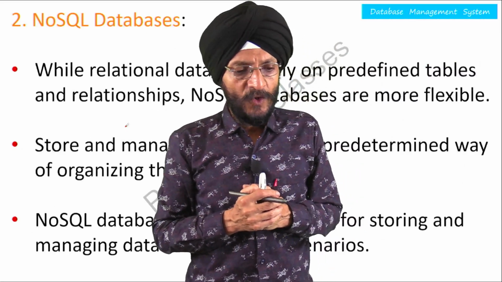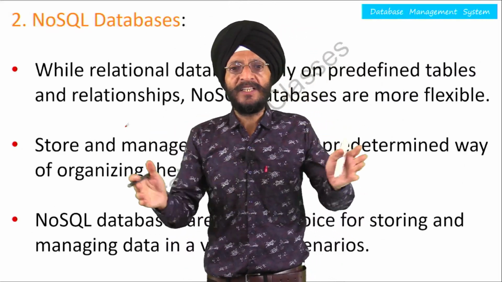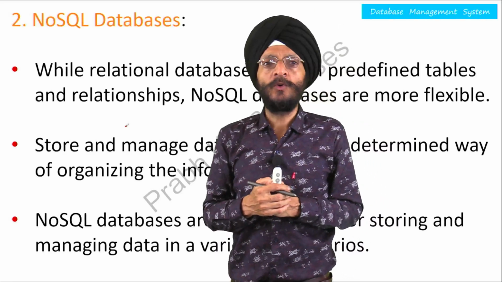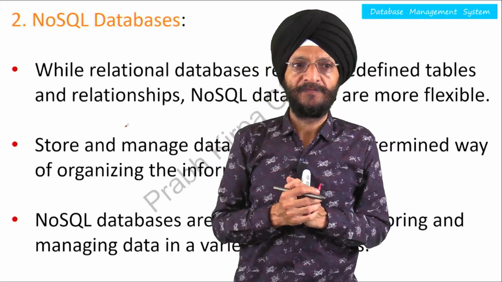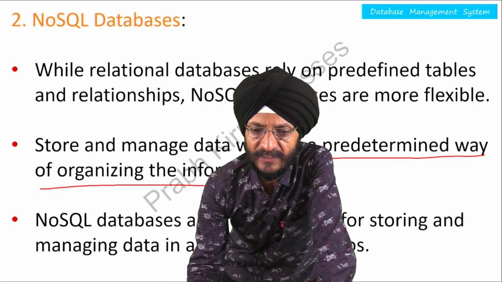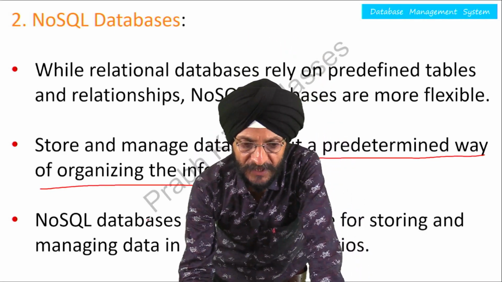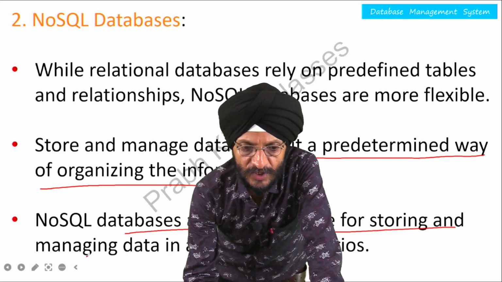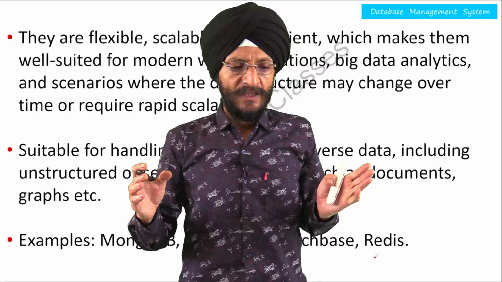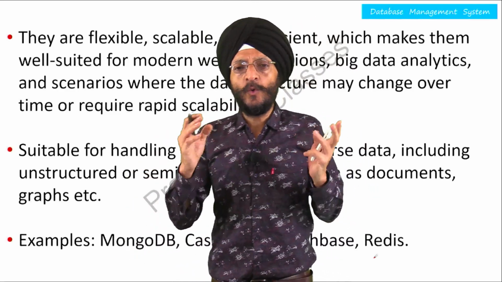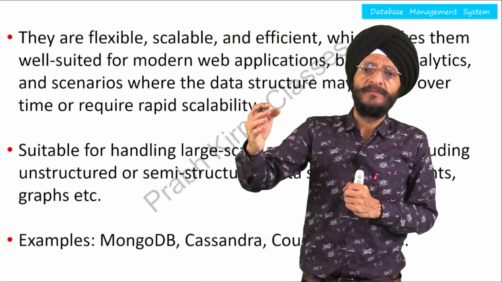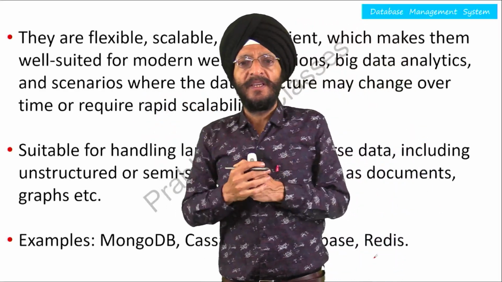Now the next is NoSQL databases. While relational databases rely on predefined tables and relationships, NoSQL databases are more flexible. They store and manage data without a predetermined way of organizing the information. NoSQL databases are a good choice for storing and managing data in a variety of scenarios. These databases are flexible, scalable. Scalable means if the workload increases, the resources can be increased.